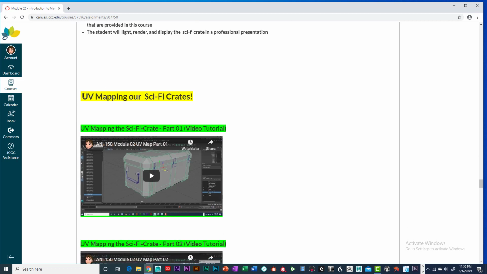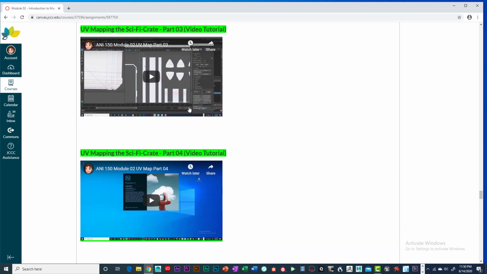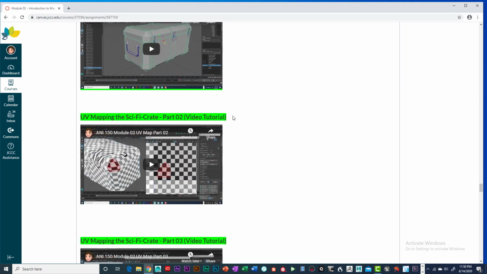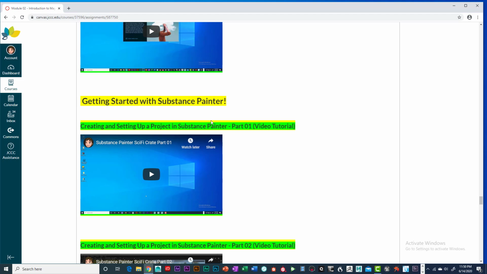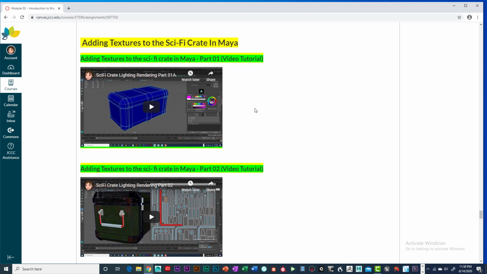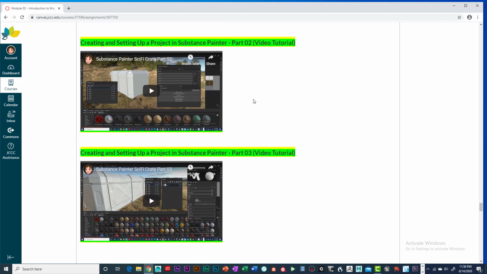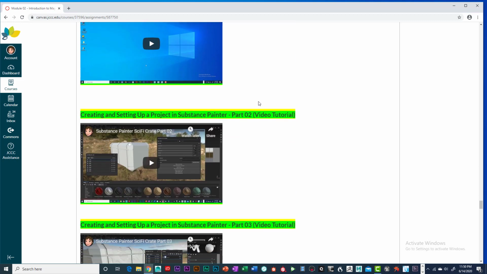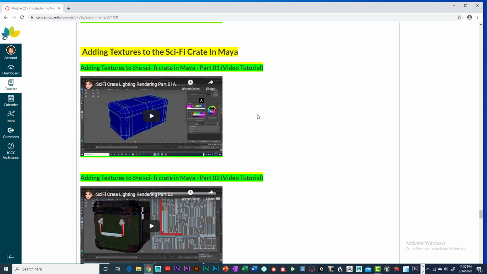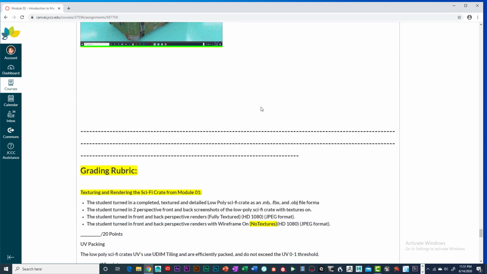So here is the big one. This is where it starts. So you're going to lay out the UVs throughout, okay? And this is, you got 4 there, 4 of those. And then you've got Substance Painter, which we have quite a few of here. I think we got 3. Yeah, 3. But those are long videos. They're like 30 to 35 minutes each. So those are 3. And then you're going to bring all those textures back into Maya, and then I'll show you how to add all that stuff into Maya. And those are 5 videos.